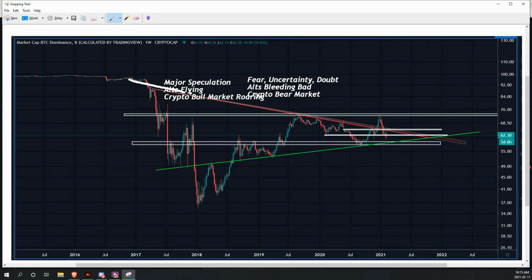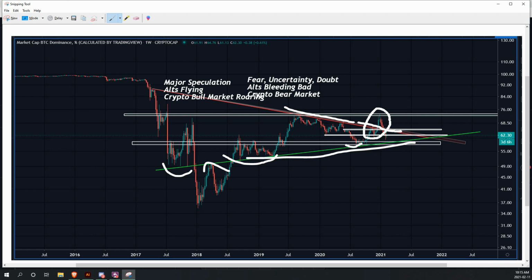So we had our squeeze where we see 1, 2, 3, 4 major levels of resistance right here, and then we see our nice ascending zone right here: support, resistance, support, creating a nice squeeze within the price action. So we did see a slight push to the upside here from the BTC dominance above this descending zone. So in my opinion, during that time, there could have been a lot of BTC bulls, strictly just Bitcoin, saying altcoins are dead, BTC is going to take over, sound money, all that stuff.